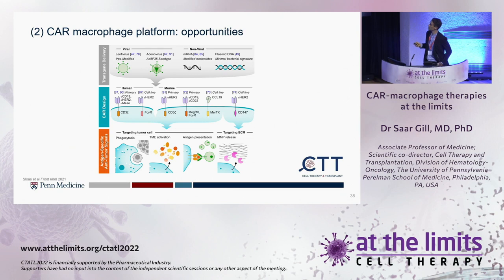We've done head-to-head comparisons. And finally, in terms of antigen-specific anti-tumor signaling, I've shown you evidence of phagocytosis in vitro. It's incredibly difficult to show active phagocytosis in vivo. I've shown you evidence of TME activation in vitro, in mice, and in humans as well. Certainly in vitro we can show antigen presentation, and you might agree with me that there is some rough evidence of T cell activation and proliferation, so perhaps there's antigen presentation. Something we haven't explored in detail, but which might be particularly important in solid tumors, is the ability of these macrophages to modulate not just the cellular but also the acellular, stromal components of the tumor microenvironment.